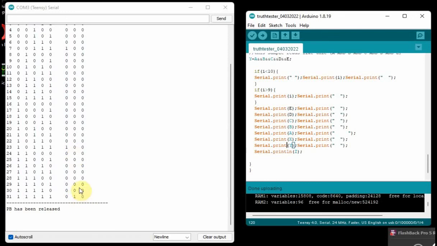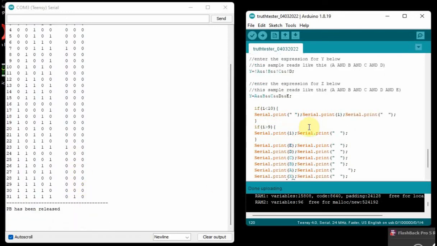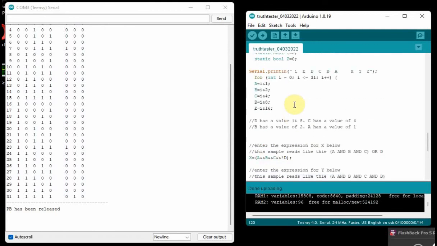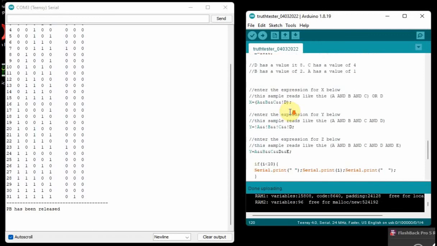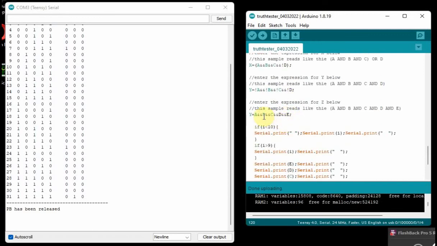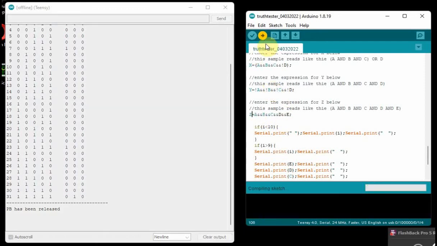I don't see a Z. Let's see, what did I do wrong here? Well, it would help if I changed it to a Z here. Okay. Details. One more time.